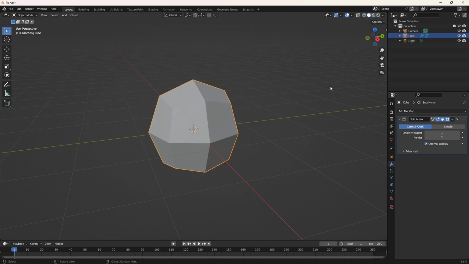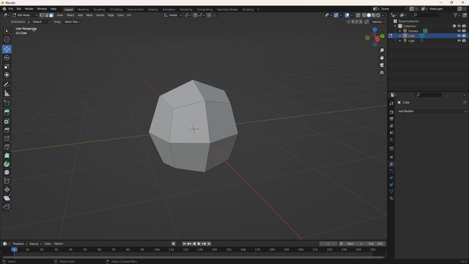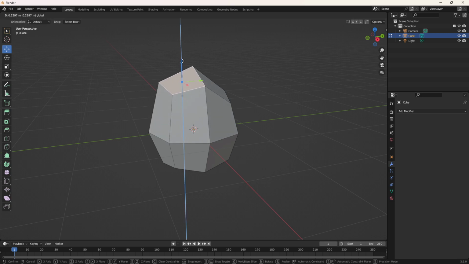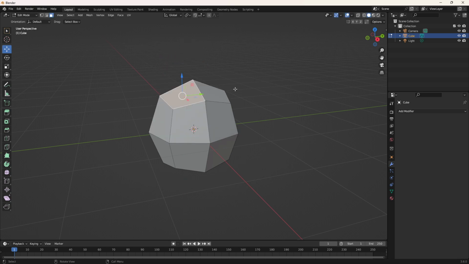So I'd go back into object mode, I'd click my drop down arrow, and I'd click apply. Doing that will flatten that subdivision surface modifier, and I actually can go back into edit mode by using the drop down, or as you'll start seeing me use more and more now that we're getting familiar with Blender, I can hit the tab button to tab between object mode and edit mode. Very convenient. Now that it's flattened, I can access all of these polygons. We're back to a polygon flattened shape.